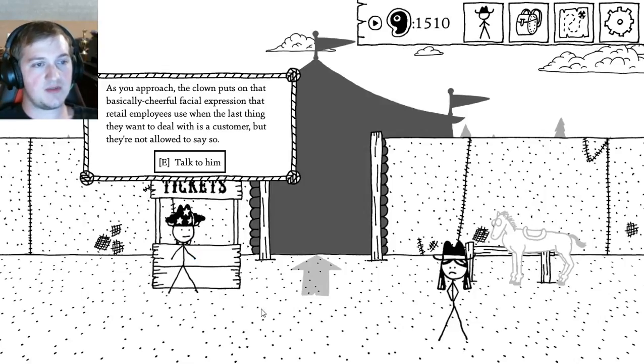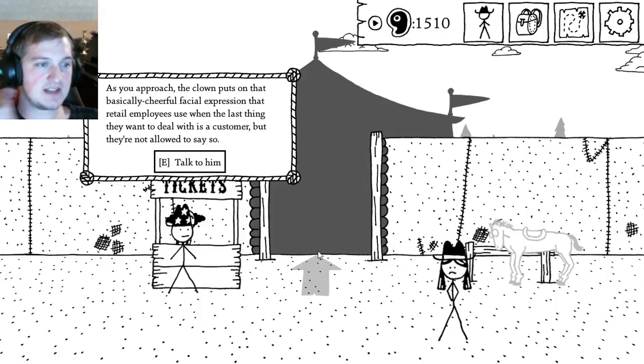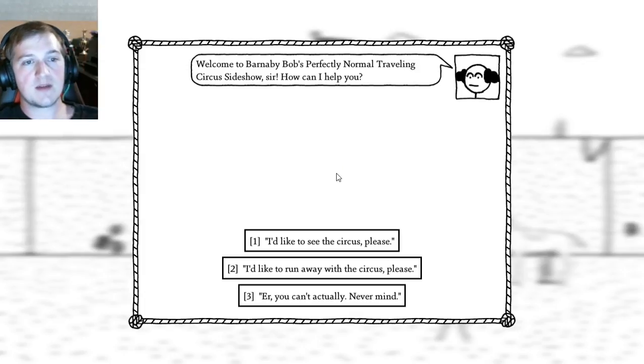As you approach, the clown puts on that basically cheerful facial expression that retail employees use when the last thing they want to deal with is a customer, but they're not allowed to say so. "Welcome to Barnaby Bob's perfectly normal traveling circus sideshow, sir. How can I help you?"